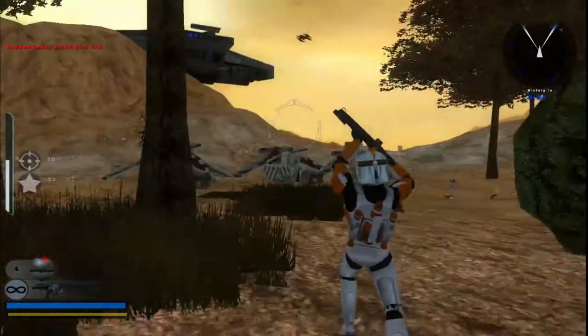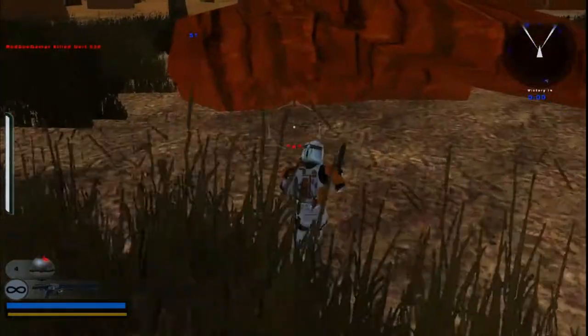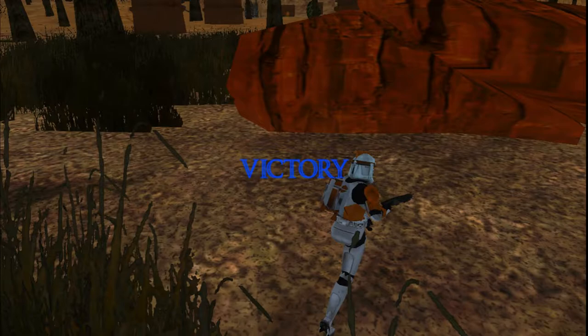Got him. Where's the last droid? I just saw him. Can we kill him? Where'd he go? What the heck? I just saw him, and he just disappeared. Probably disappeared into the tall grass. But yeah, oh man.